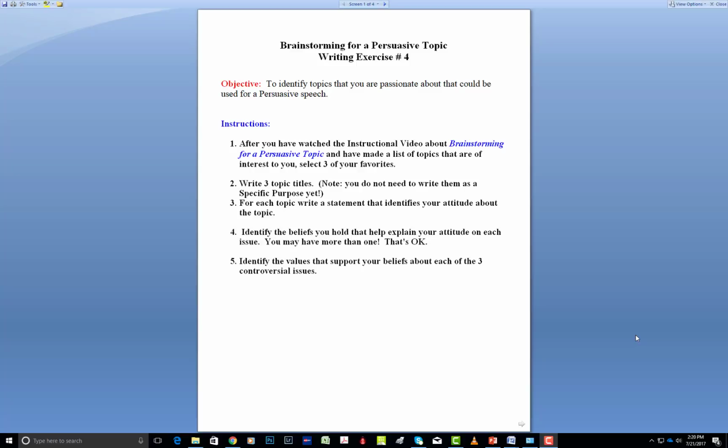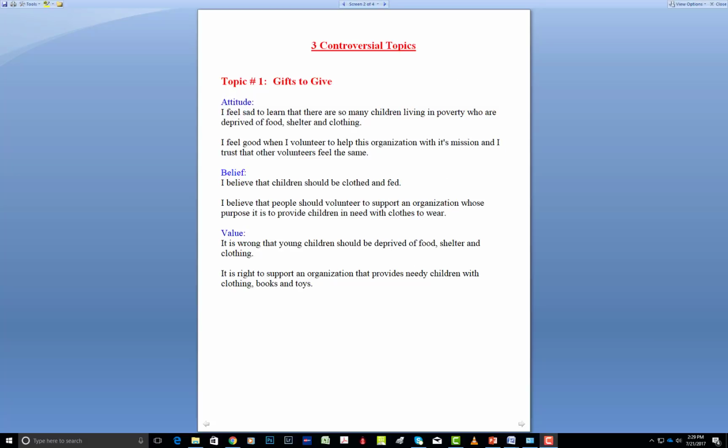Persuasion can also involve encouraging people to take part in an effort to do something, or to solve a problem that they may have not previously participated in. Since I find it highly unlikely that anybody would argue against supporting an organization that provides services to children in need, I don't think that this topic is necessarily controversial in nature. But I do know that there are a lot of people who maybe don't volunteer their services to an organization, especially this one, and so I think that it is worthwhile to try to convince them to do so. This then does make it persuasive.